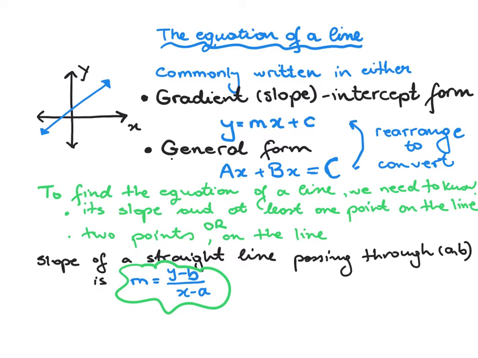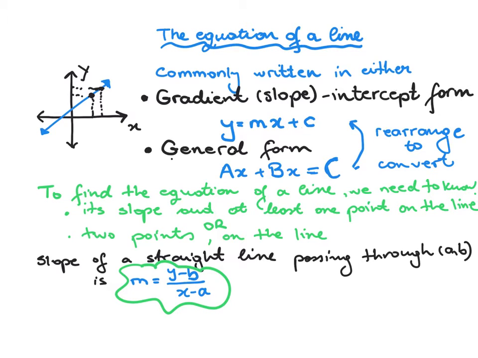So pretty much the equation of a line is the rule which connects the x and y coordinates of all points on the line. So meaning this, it does connect all points. If I have a point on the line here, it connects the x coordinate and y coordinate. If I have another point here, this is our x coordinate and our y coordinate.